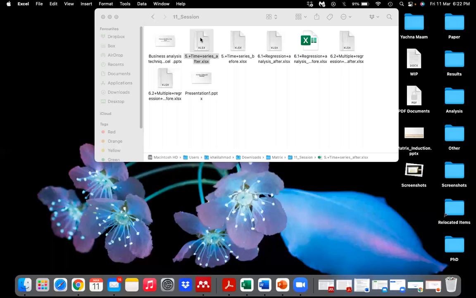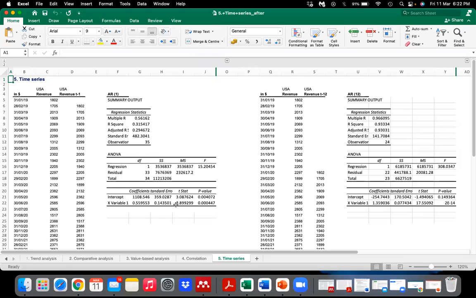So this is the final sheet, but look at it and try to understand. Your focus should be here only, on this sheet. So this is the data available with the company. This is the date.